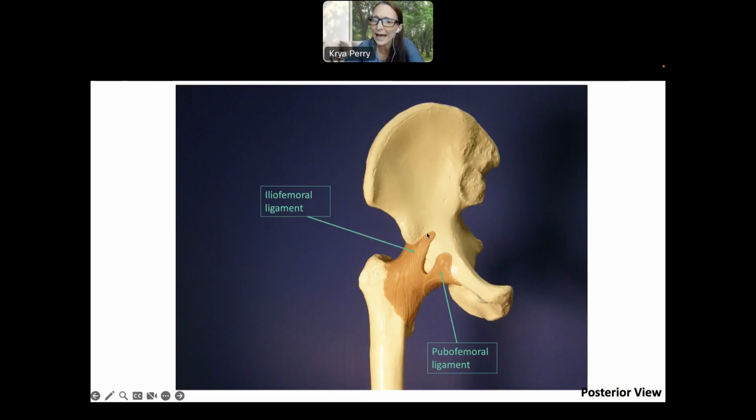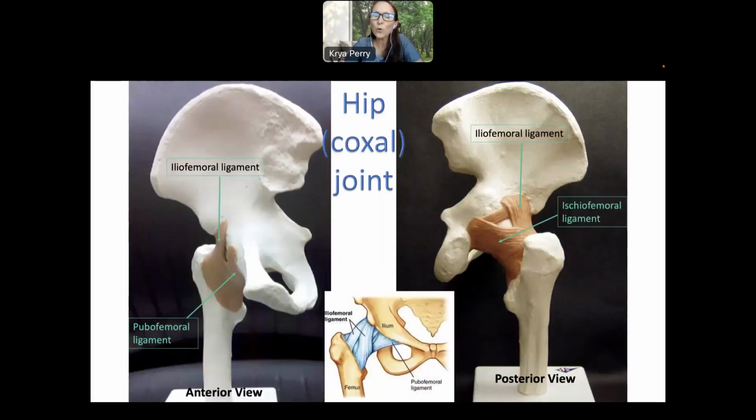Again, here's just a different view of this. You can see, going from, this is the ilium, right? All the way here, this is all the ilium. So here is the iliofemoral ligament. This is a little bit nicer because you can see the separation of the pubofemoral ligament from the iliofemoral ligament. Here, this right here is part of that pubic ramus. So again, going from the pubis bone to the femur, the pubofemoral ligament. Okay, so those are fairly easy.